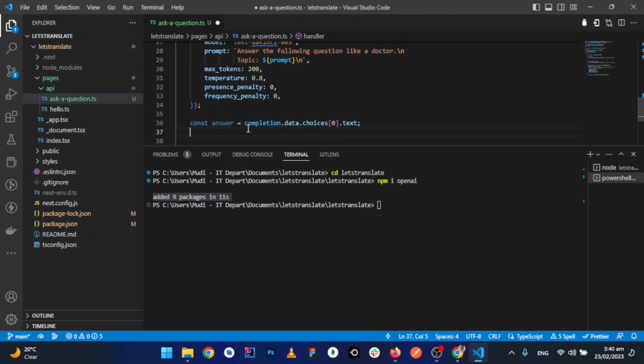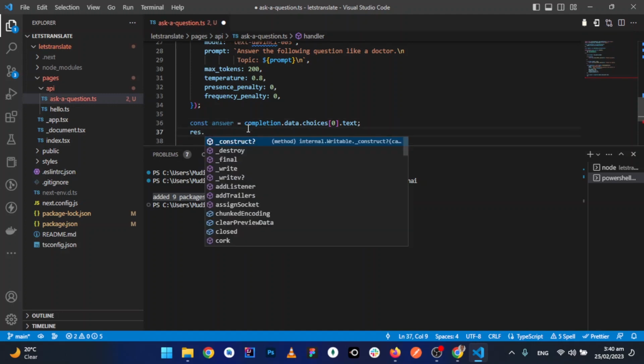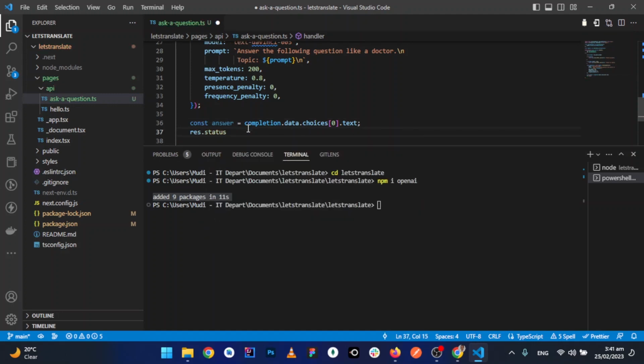Looks good. Let's get a response here. Status 200 means the response was given, so we used 200. If you remember, we used 400 for the error. Actually, we won't call it code. We'll say answer here. Okay, don't forget to close that.